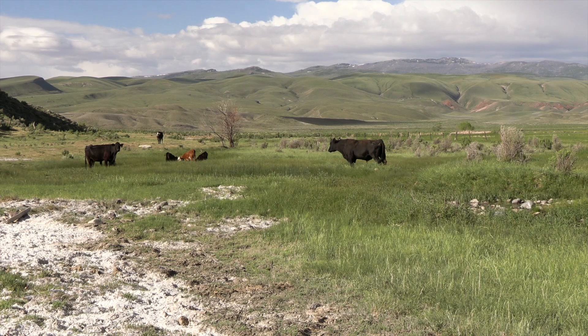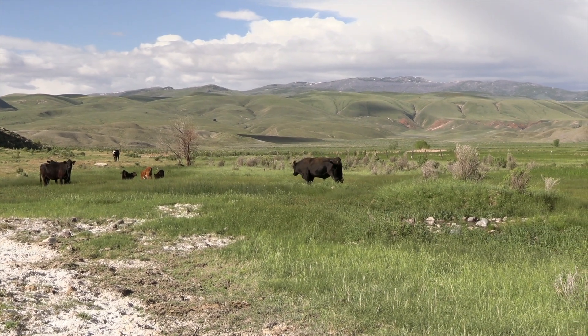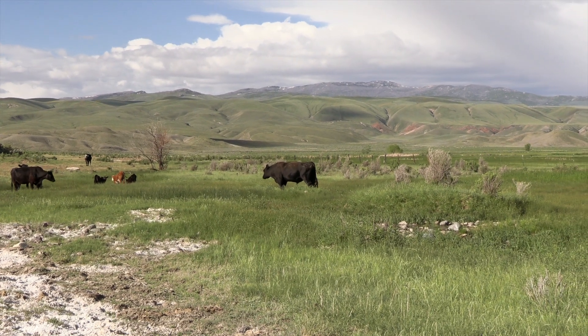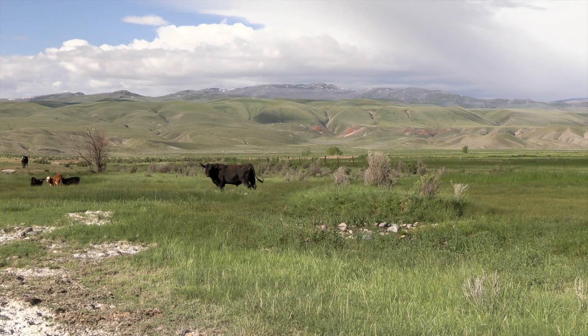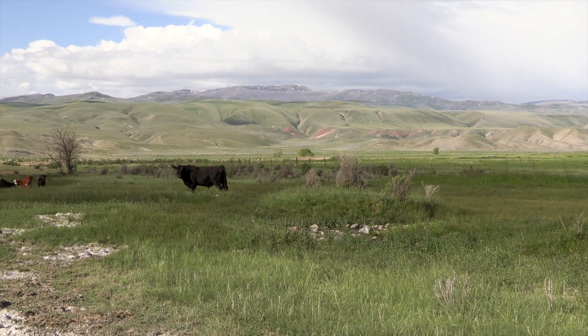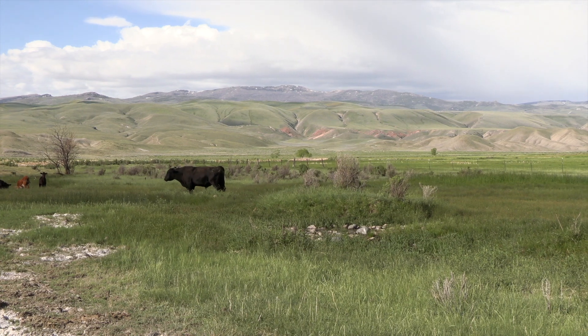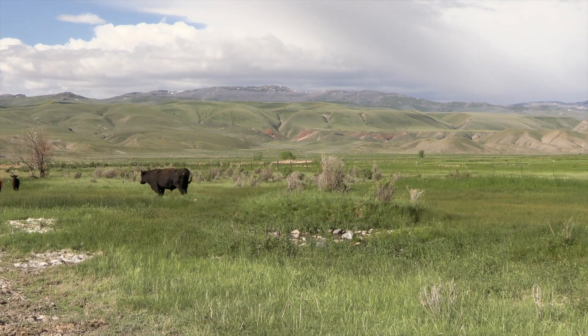Down in the lowlands and foothills of the mountain, there's enough water and creeks to support agriculture in a bigger way. There are a lot of cattle ranches down here, so cattle are one of the resources we'll see at the lower elevations. Another part of the resource down here is sheep.